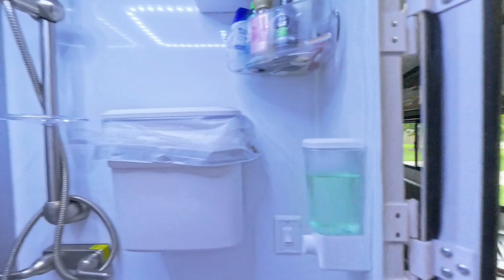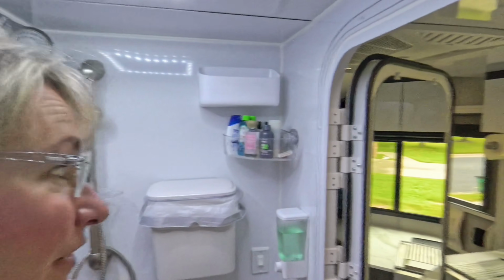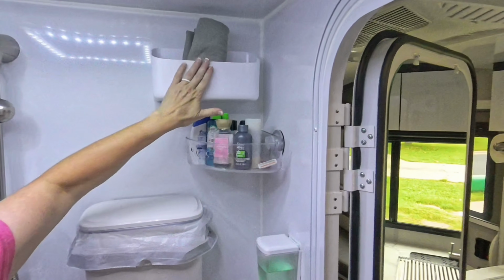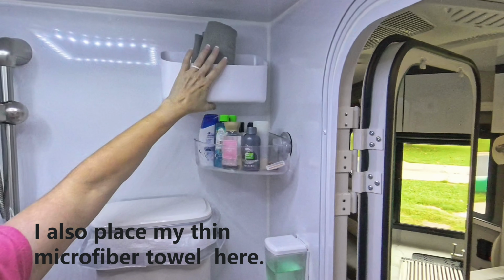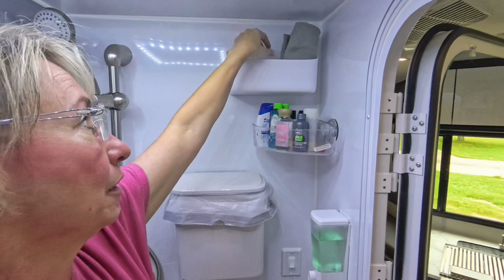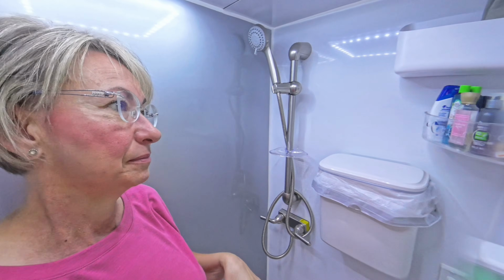So we added a few things in the shower. In this area, we added a little shelf because it doesn't get wet up here, and I like to keep my night clothes or my clothes that I'm changing into, I'll just set them in this area. That way, when we take a shower, you don't have to pull down all the blinds and everything so that you can step out. You can just come in here, shower, dry off, change your clothes in here. So I kind of like that. It's just a me thing.